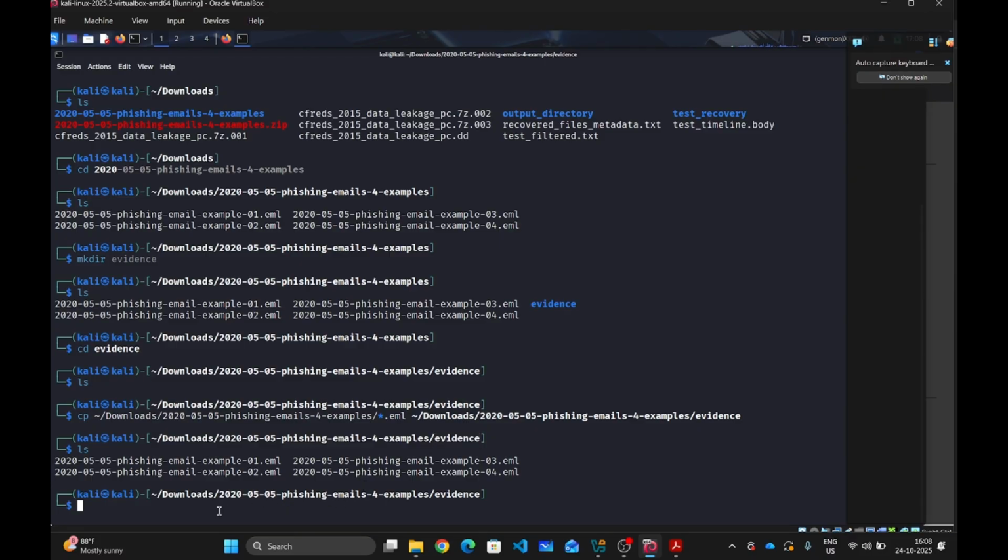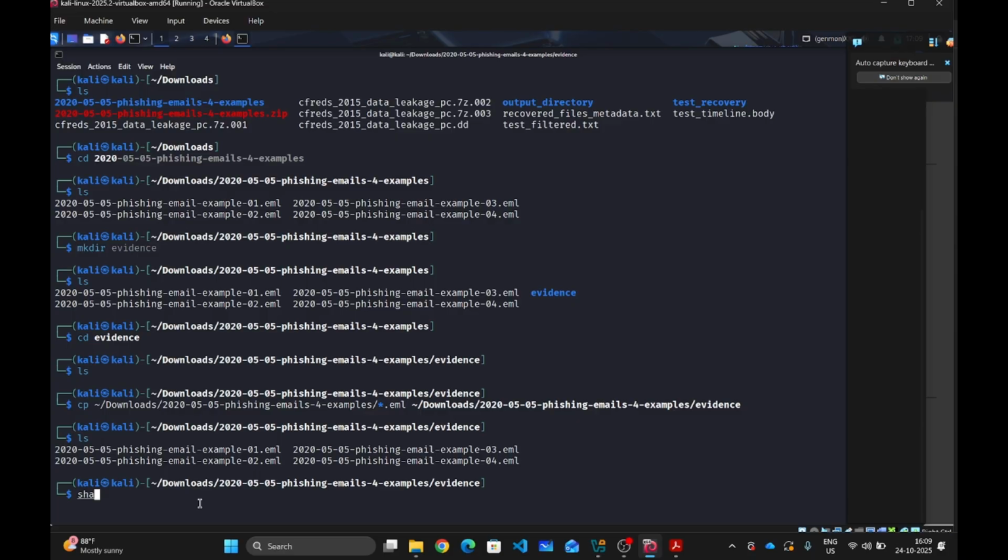First, let's check if we can obtain the SHA-256 hash value for the first file. We can just use the command sha256sum followed by a space and then the file name, to obtain the SHA-256 value of one file.